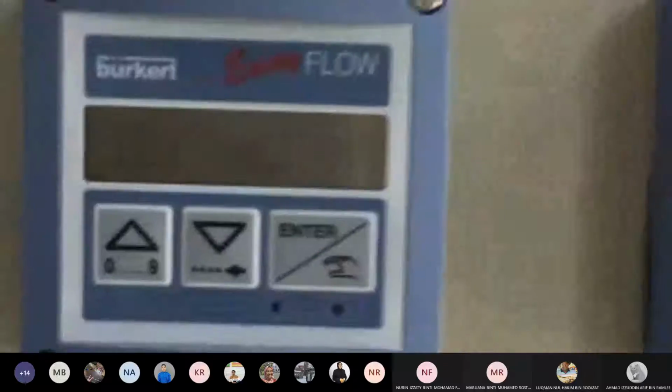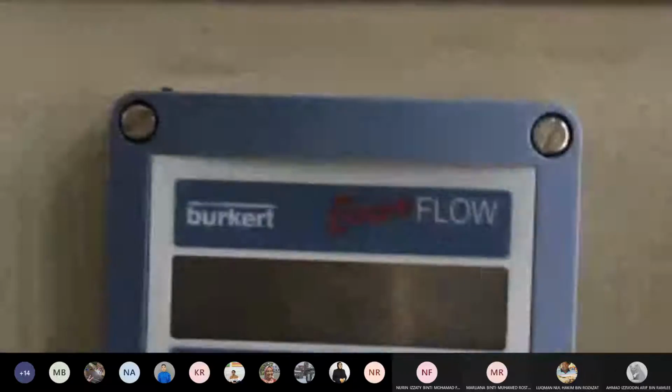Bacaan dia masih sama kat panel. So sensor akan send signal, hantar bacaan flow rate di sini. The second sensor will send the flow rate here. So where do I manipulate the flow rate? Kat sini. V8, V9. I will adjust my WAF over here. So nak increase ke nak reduce, sama konsep macam tadi. Okay, same concept. I adjust the flow rate here.